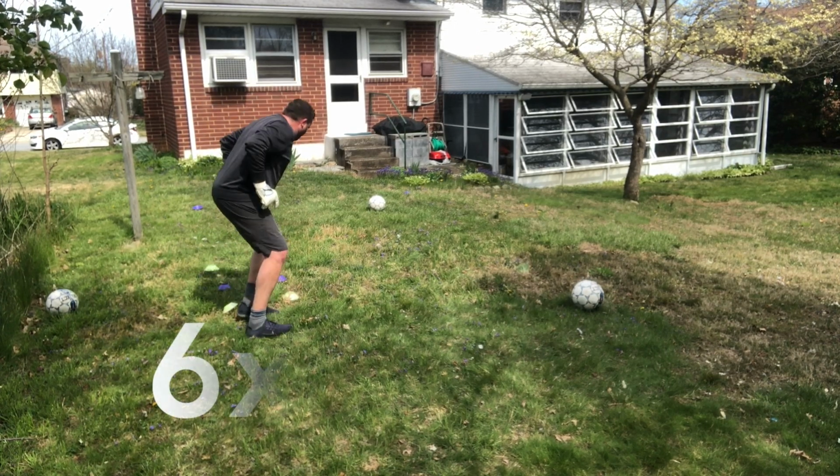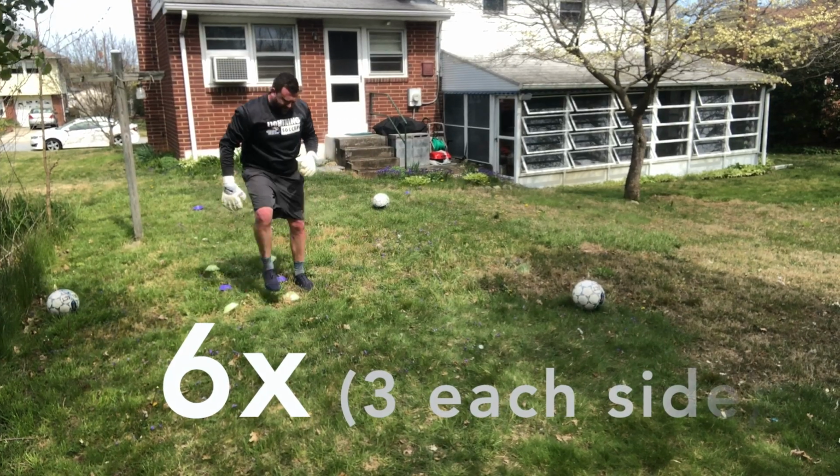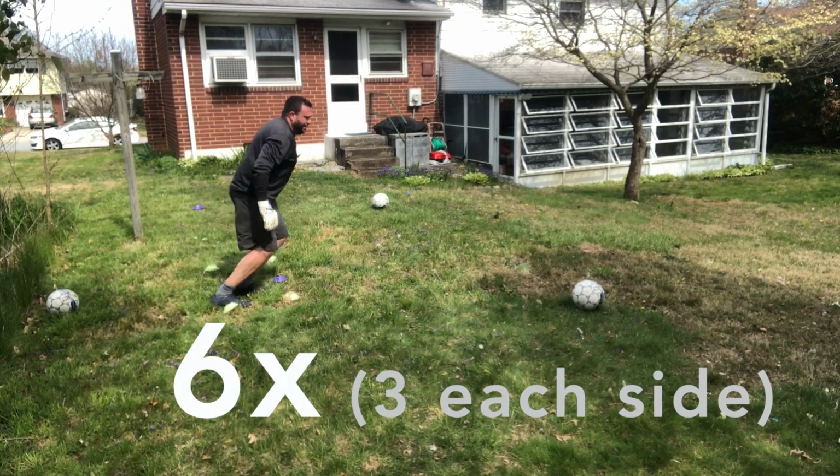2 foot hops in between, coming back 2 foot, and then attack the ball.